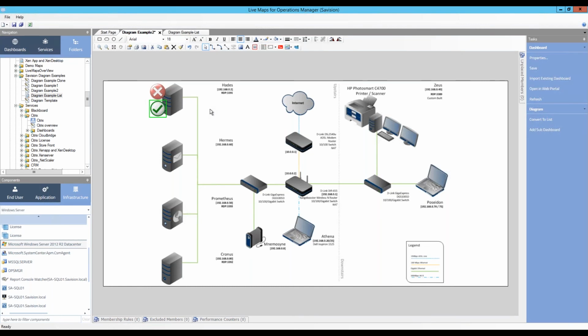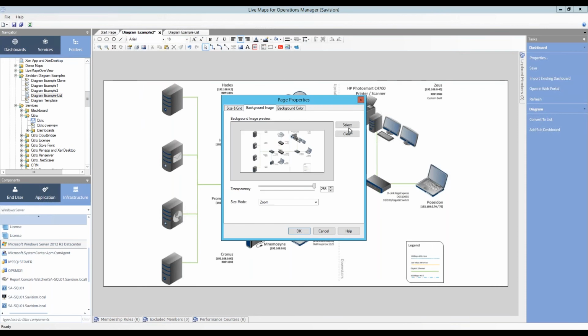So if you're putting it in a service map, and I'm on the application side, then it may make sense to add maybe the database or some of the things that actually make sense for the application role in here. So I'm going to delete that, and I'm going to clear out my image so I can get back to a blank canvas. You can also add background colors.